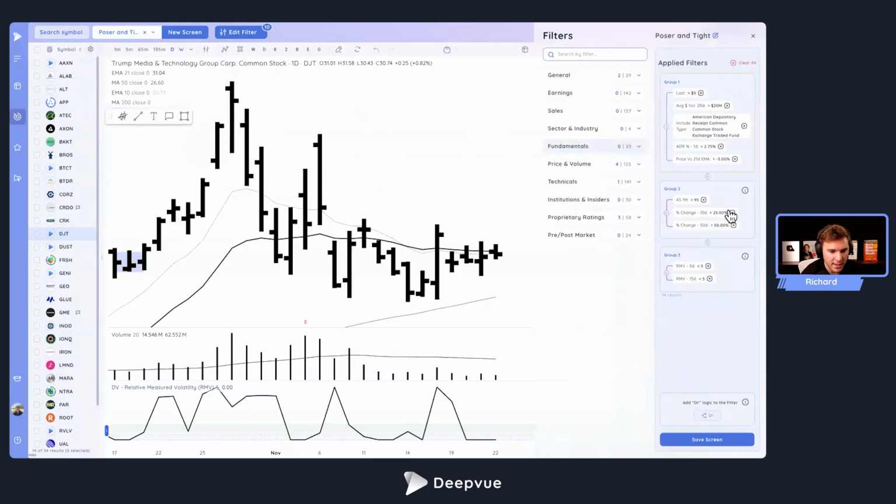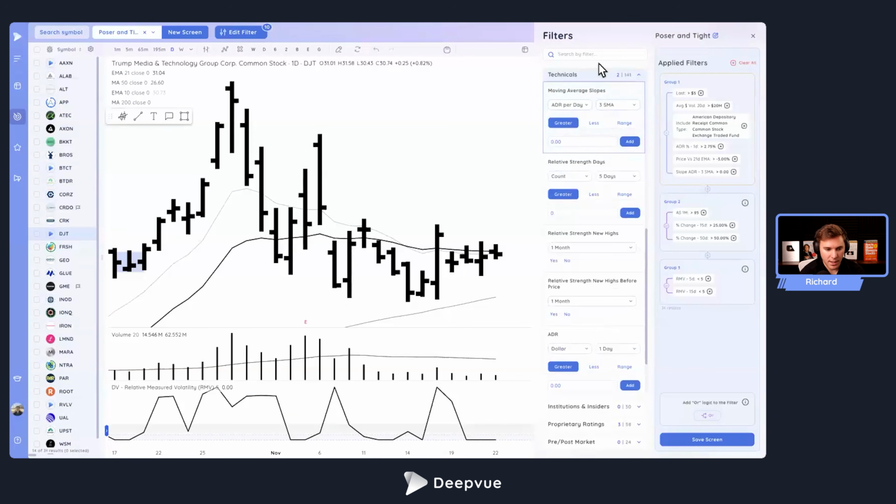Let's say we want to add that here. You can go ahead and type in slope, and you can either do it in percent or ADR per day. And we just updated the search functionality, by the way. It's so much better. And you can basically put in a range in terms of ADR of minus 0.2 to positive 0.1. So basically pretty flat, but maybe sloping a little bit down. And then it'll restrict all the results that show up to basically a flat tight area. So that's a great question, Martin.